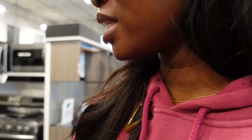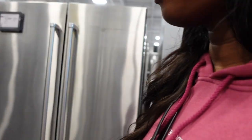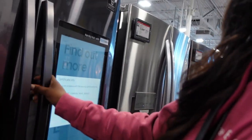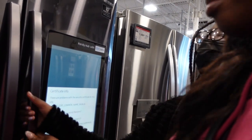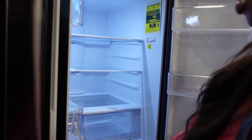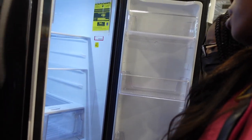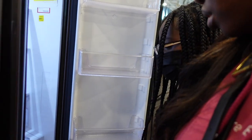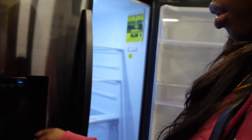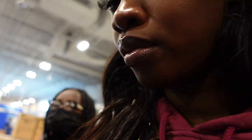Yeah, this one, Amir, this one is not a screen. This one where you can see directly through it. Amir, oh, here's one with the screen on, Amir. The Samsung, this is the one that we saw. We don't want this color. We would want the silver one, but this is the one. You like this one? Oh yeah, this one has water. I'm about to say, does this one have water? And our thing has a water line next to it, so we'd be good with the water line. Scan now to try the full demo. Let's do it.